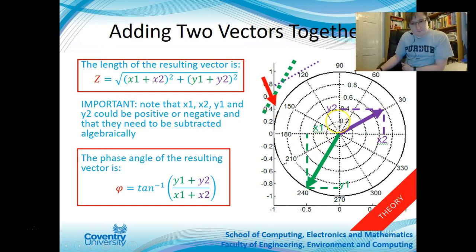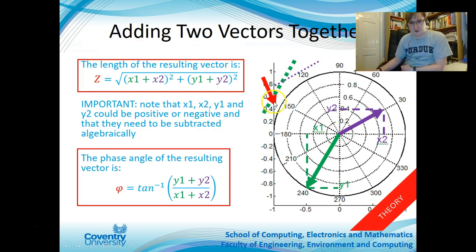Our magnitude is how long our green dude is. Here's our green dude, and as you can see, he's got a magnitude of 1 in length, and he's at a phase angle of 240 degrees. However, if we wanted to find the complex number for that, if we look at our real axis first, we can follow that along to here, which is minus 0.5, because this point here is your 0 point.